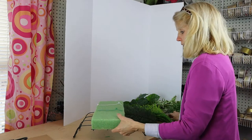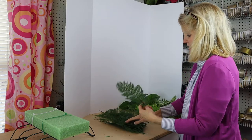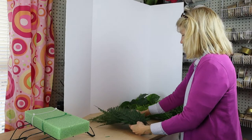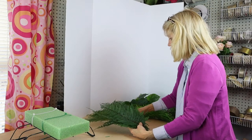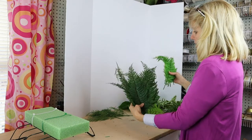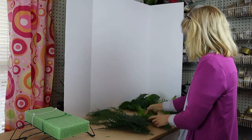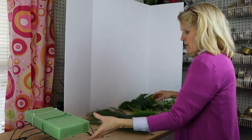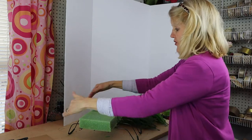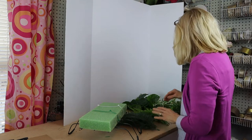I've also gone ahead and cut all of my stems. I've left them as long as I can, and then I've separated them by style. Also, if you notice this fern bush, it had the dark, the medium, and then some light. So I've even separated those colors, because how I typically do this is I'm going to put darker down towards the bottom and then progressively get to lighter.